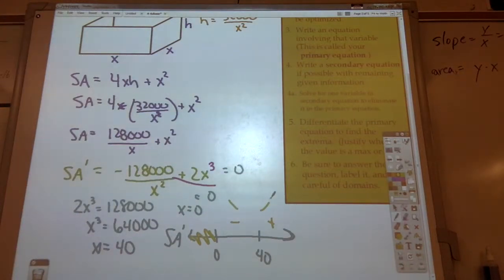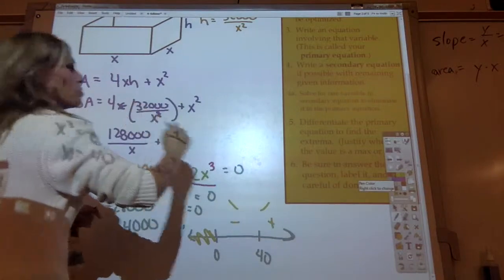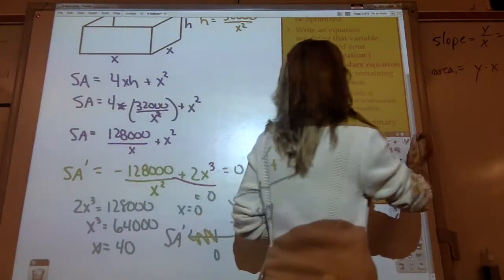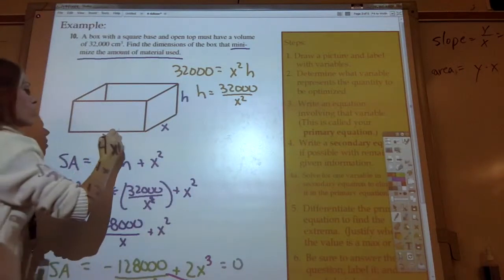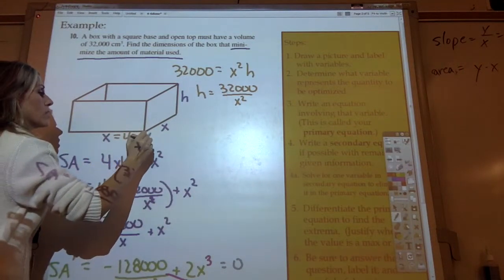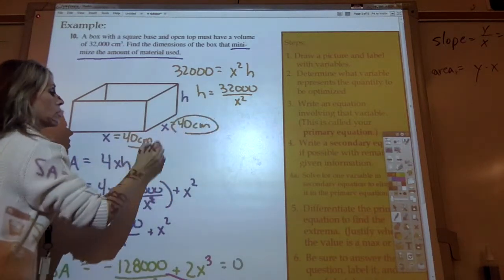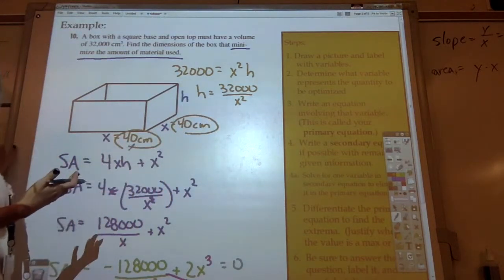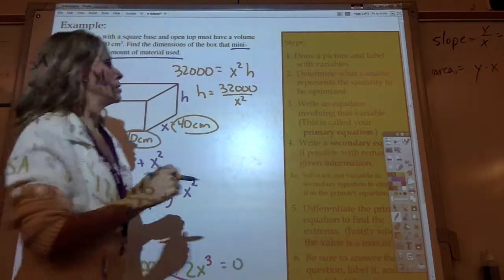All right, so we found our answer. You're going to minimize the amount of material necessary when x is 40. And I don't remember the units. Were they meters, feet? Cubic centimeters. Okay, so this is 40 centimeters. You can give the answer this way. You can label it on your picture, or you could go 40 by 40 by something. We still have to come up with that something. How do you do that? Plug it in.